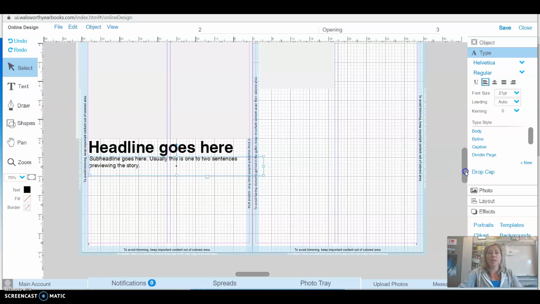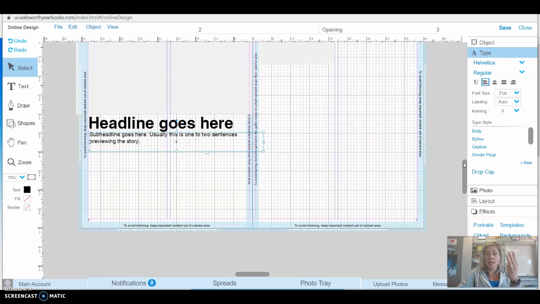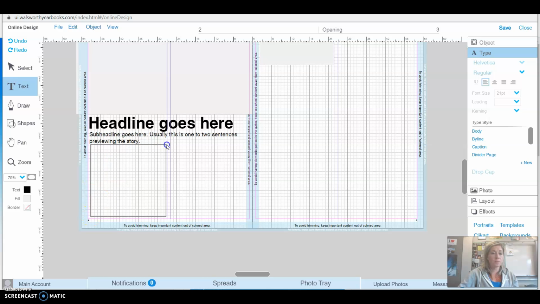And now I need my story, because the 3 main elements on my spread should be attached. They should be connected, and I should know that they all go together: dominant photo, headline, story. So I'm going to create a story text box here. I'm going to type 5 spaces over so I can start typing my story. And I'm just going to throw in a little bit of dummy text here, guys.